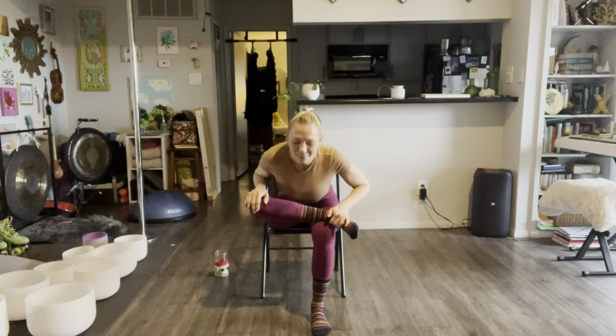I'll do my ankle on this side, this is my tighter side. Inhale, sitting straight up. Exhale and fold.